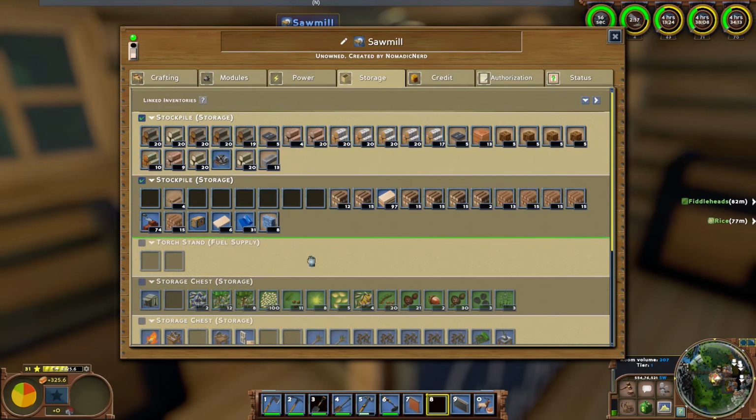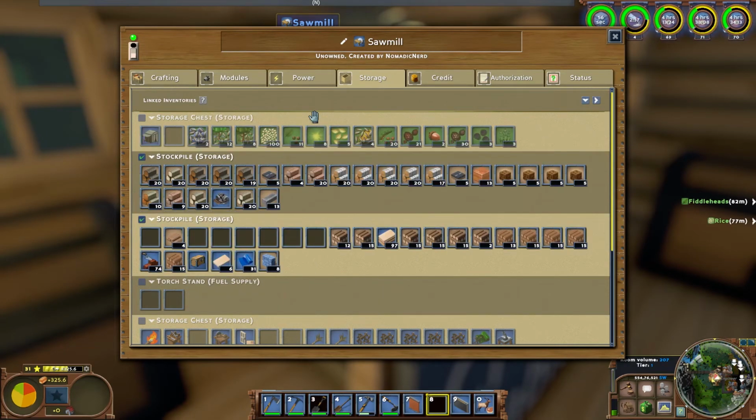If this work table makes both small and large items, it's a good idea to put a chest at the top of the list so the table will try to prioritize placing finished goods in the small box first.